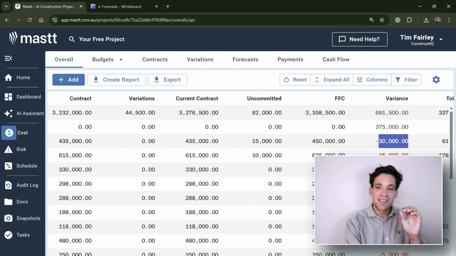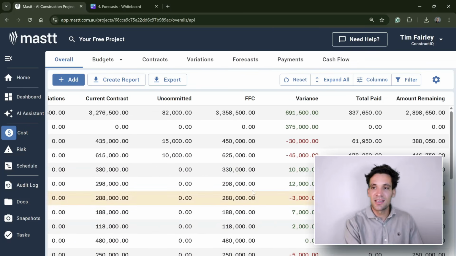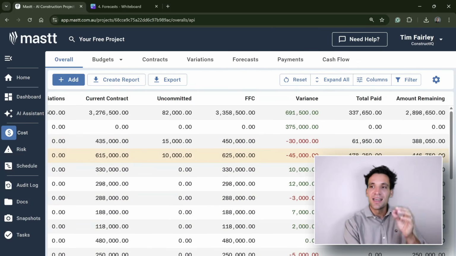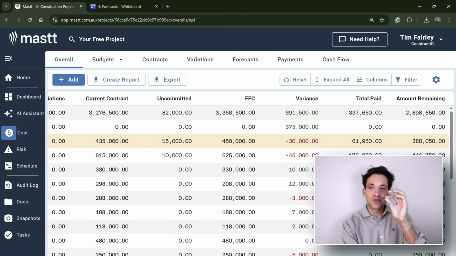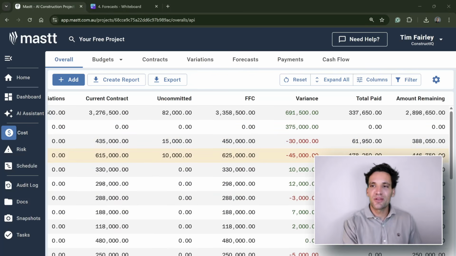which is the difference between the original budget we had for the task, which is $420,000, and our forecast final cost. Instantly, anyone can go and look at that number and realize that we're going to have problems. I mean, it's such a simple and straightforward idea, but the fact that we know where the variance is in all of our codes means we instantly know where the problems are we should be paying attention to.